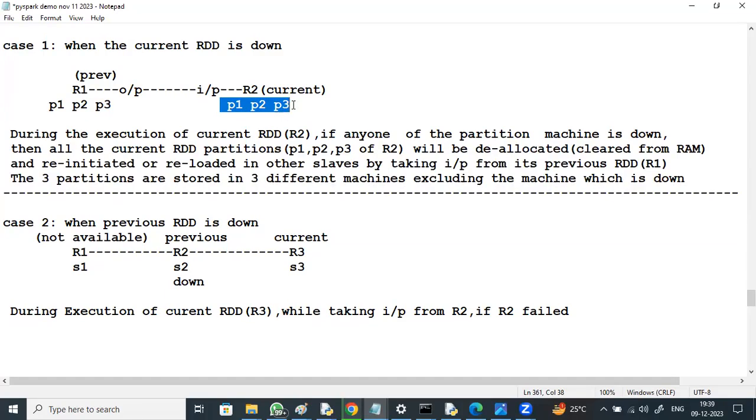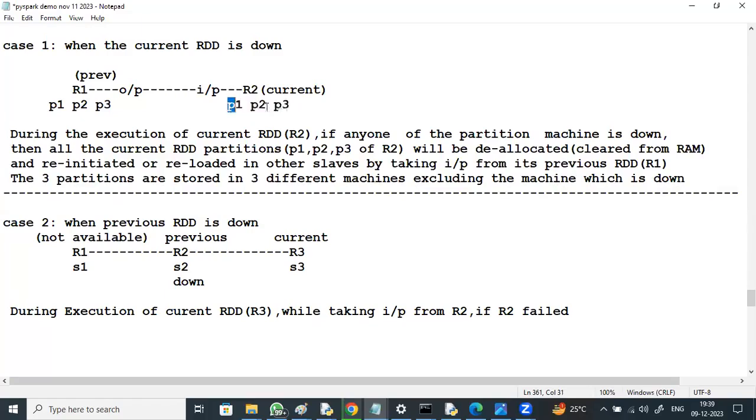If the P2 machine is down, only P1 and P3 data are there, but lakhs of records of P2 are missing. How can I get this P2 again? I need to perform transformations like filter, merging or sorting on the entire P1, P2, P3 partition data.